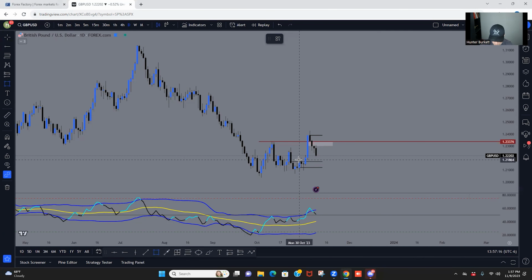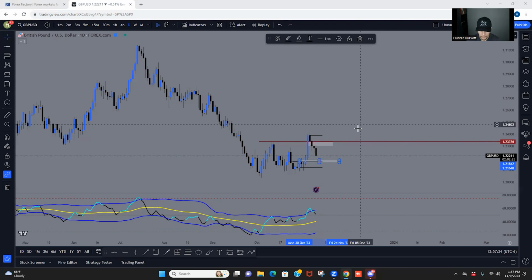And then we have this fair value gap that I see that we're going to target. Okay, then you had the rest of this inefficiency that we were going to fill. Okay, and you can correlate this with the dollar. Okay, figure out where the dollar's going. You can pretty much figure out where GU's going. Okay, because it's correlated with the dollar. So you can see here that we stung into that fair value gap and then we moved away.